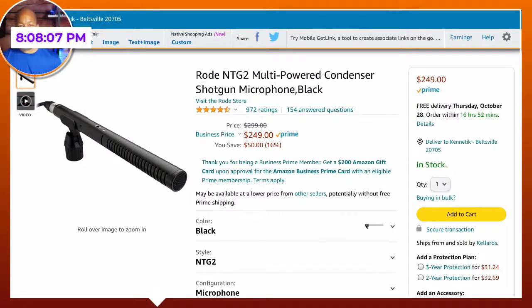For those of you that aren't clear what a condenser is, what that ultimately means is that it picks up things from further away, which also means you're going to get some of the additional room noise. You get some of the ambient room space, which is fine.